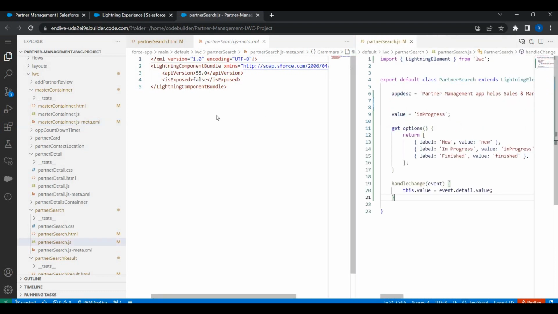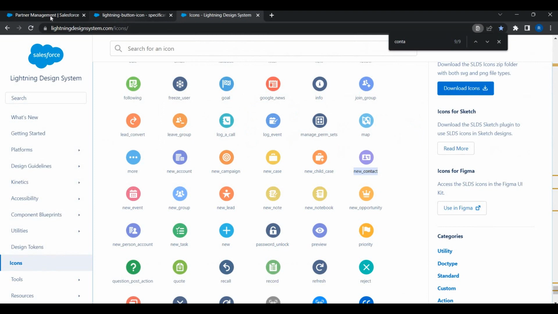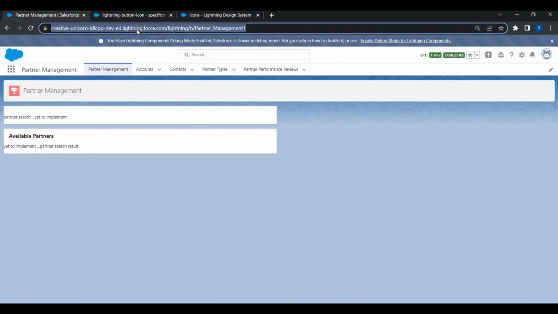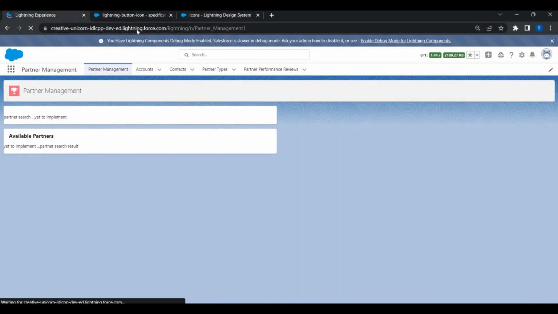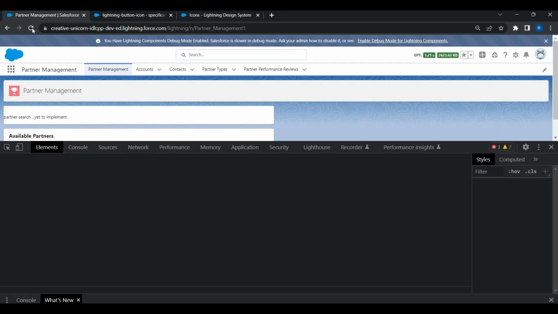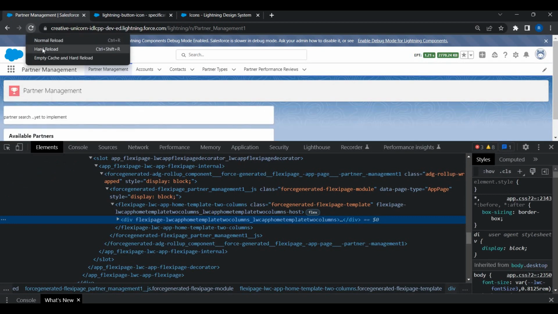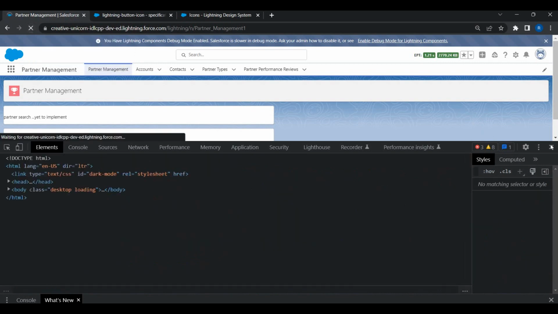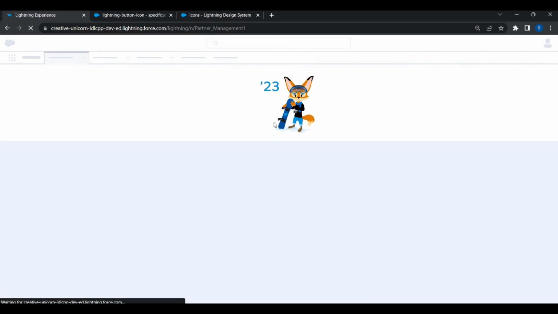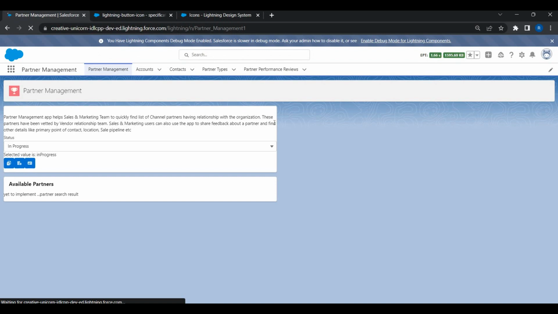Let's go back to the page and refresh. Again, if you don't find your page reflected with the new changes, just try to clear the cache. Again, as a developer, you have to do this, and it does not affect your end user. It's not something that the end user needs to do. Only us as a developer at the time of creating the application, right? We wanted to see our changes reflected immediately. Just get the cache cleared.